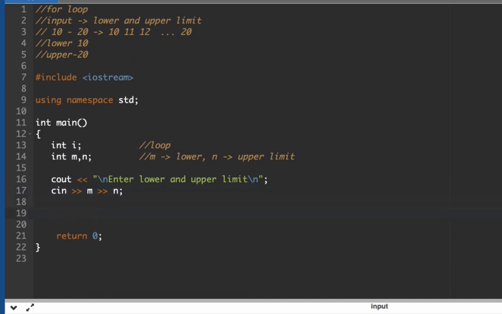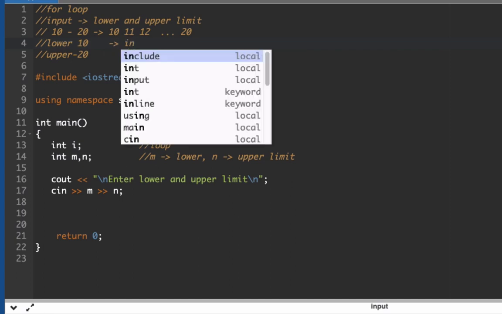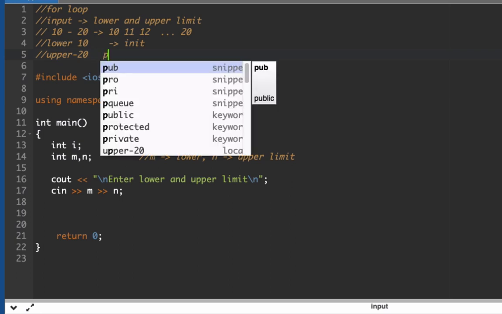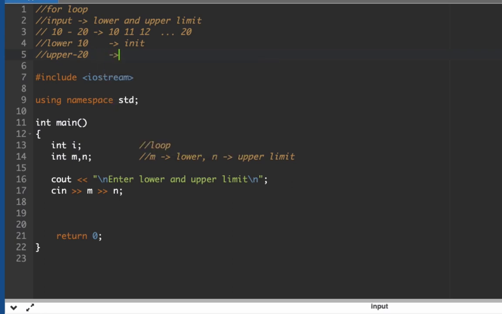Now for our loop, what we're going to do is we will have m here as our initial value, and then n here will be our final value. If we go back to this example, so 10 will be our initial value, and then this one here will be our final value.